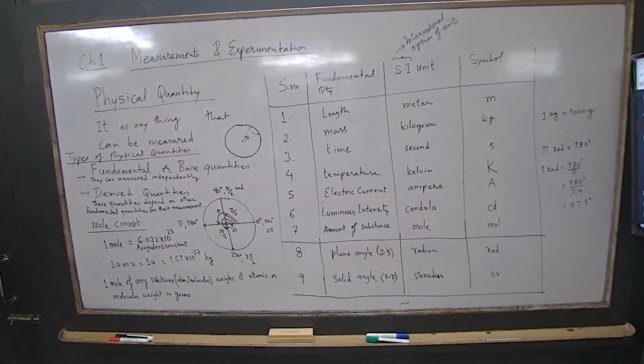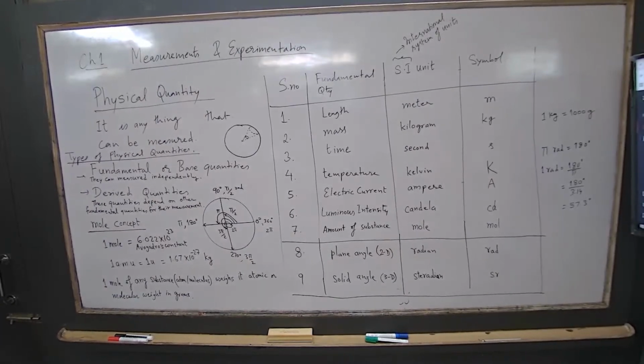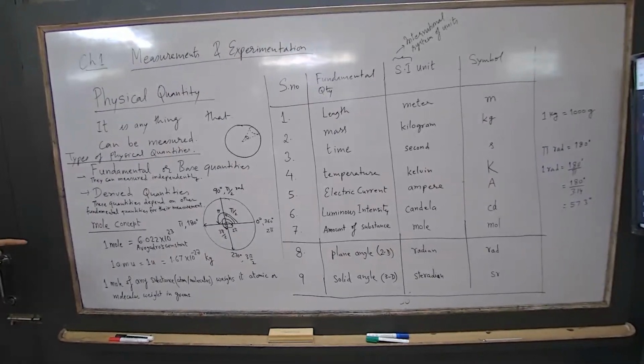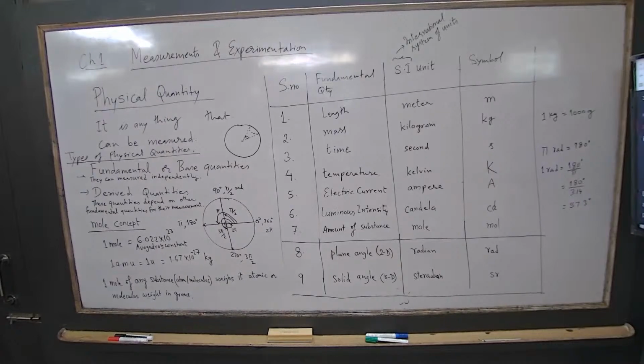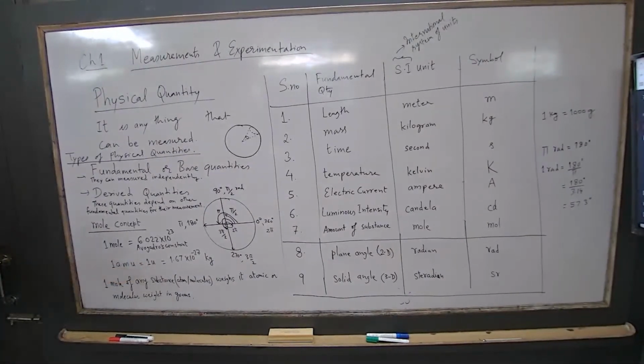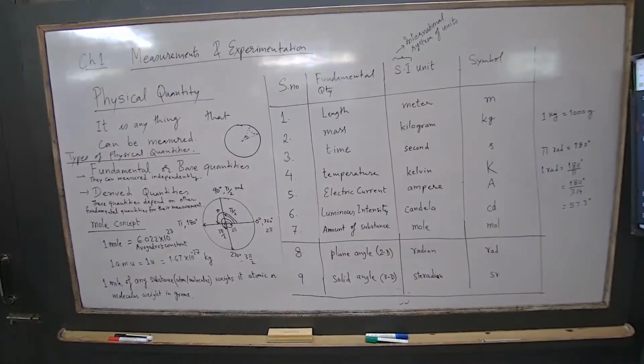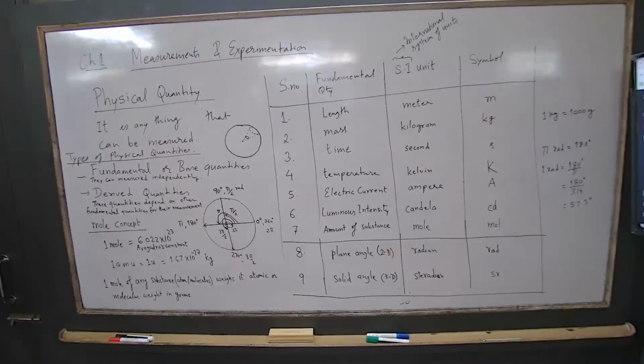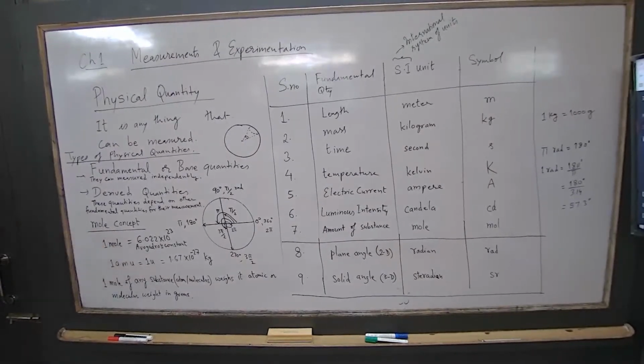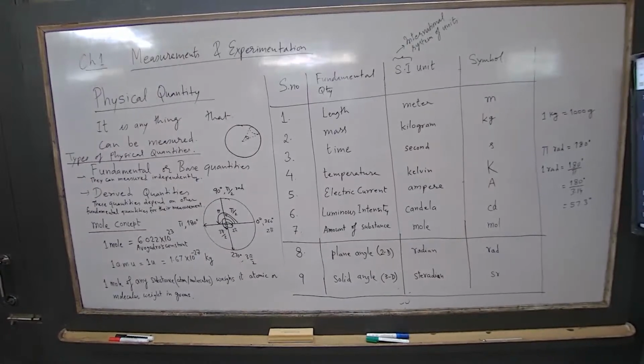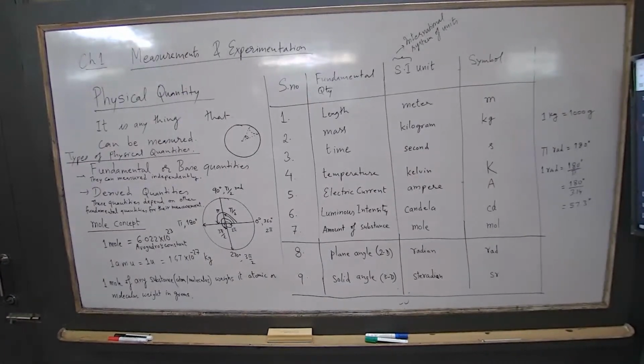There is a periodic table available, which gives the name of the atom and its molecular weight in atomic mass unit. But atomic mass unit, we are able to convert that into gram, which is more familiar. We are more familiar with gram and kilogram. So mole helps us do that. The atomic weight is now converted into gram weight with the help of mole.